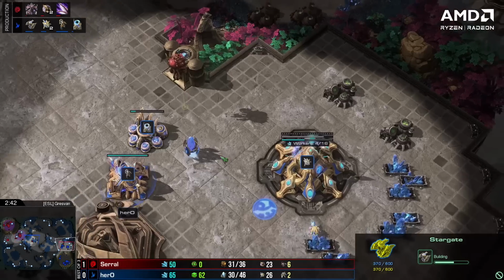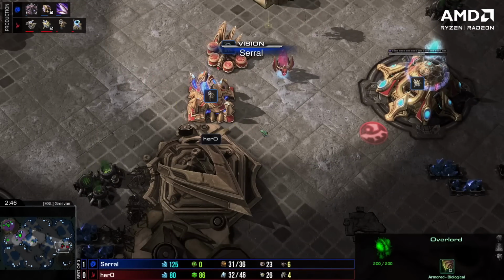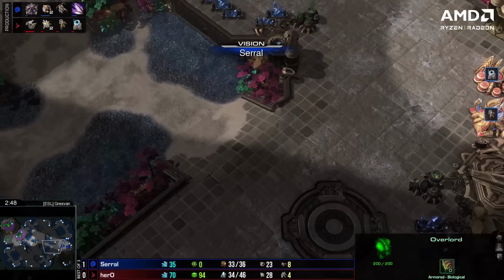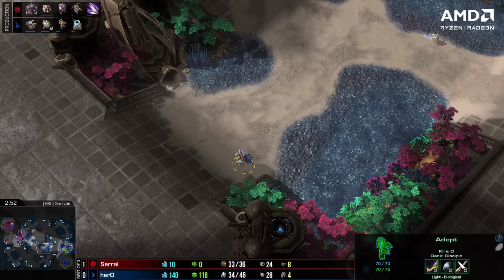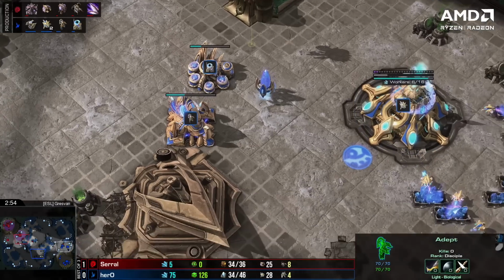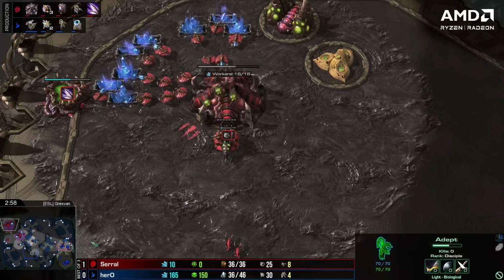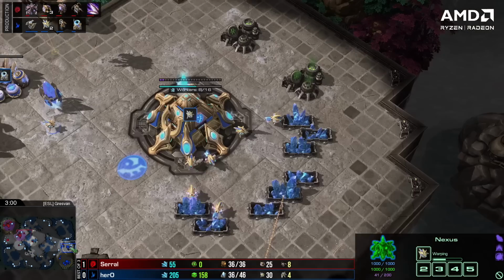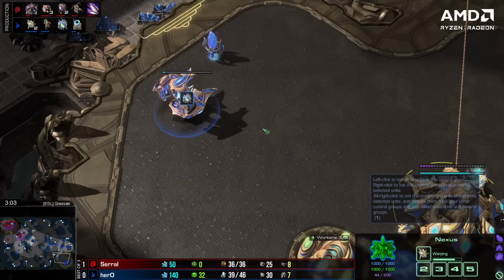Stargate is on the way now. And we've got an Adept coming out. He's going to do the old sneaky shade. Serral says, ooh, did he commit to the shade or not? I don't know. We, of course, can see that herO did commit to the shade. But that means if Serral was waiting to run in with a Zergling, he wouldn't know if there's an Adept waiting to greet him on that ramp or not. So, just good hiding of information while focusing all of his chronos on probes. And now, as the Stargate finishes, it'll be all the chronos into the Oracle.